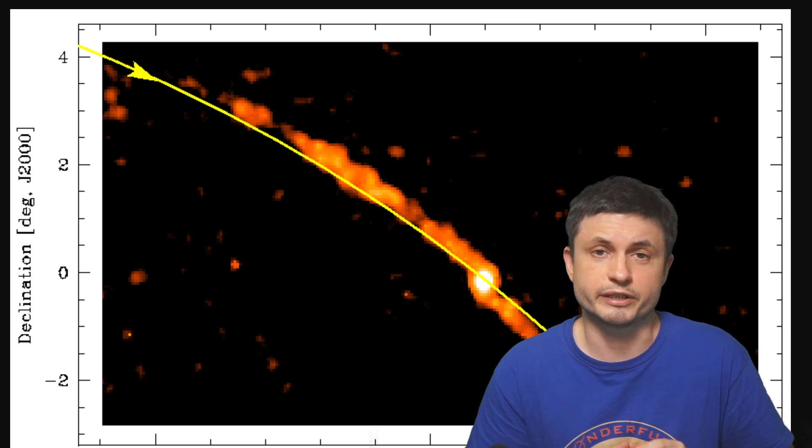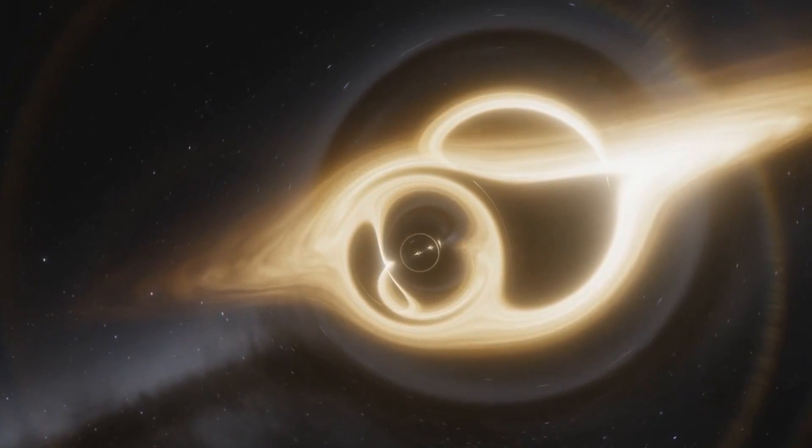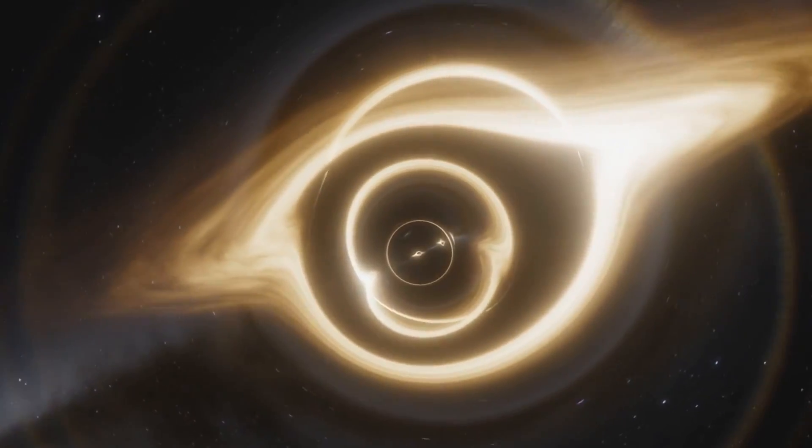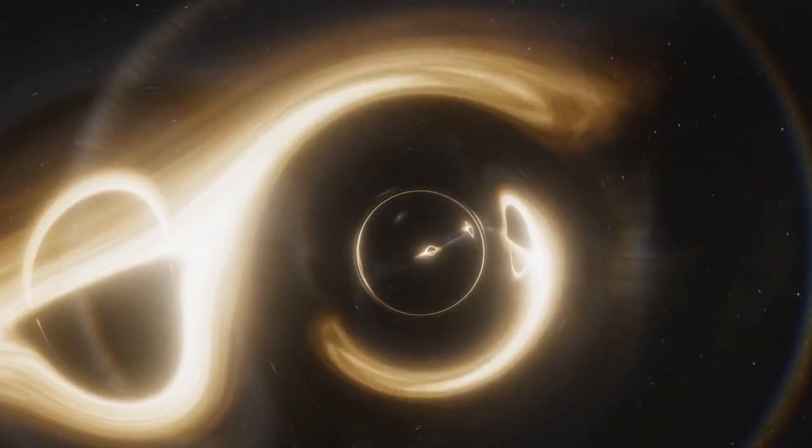what makes Palomar 5 extremely unusual is an extremely high number of black holes located on the inside. About 20% of the entire mass of the cluster is basically black holes, with most black holes being about 20 masses of the sun or more, and at least 100 of them present somewhere in the center of the cluster itself.